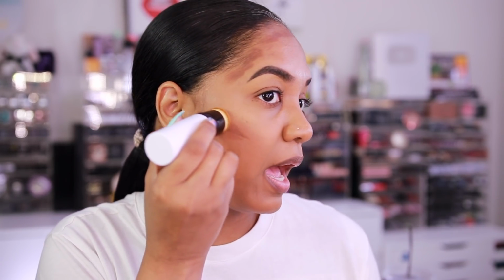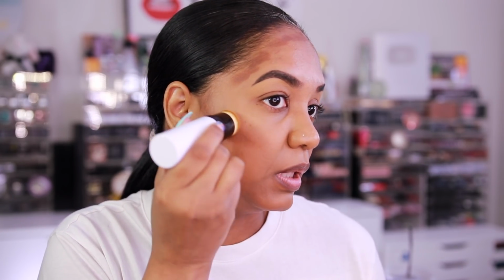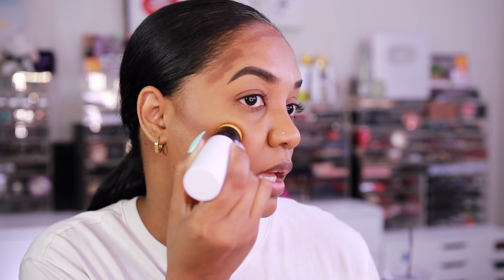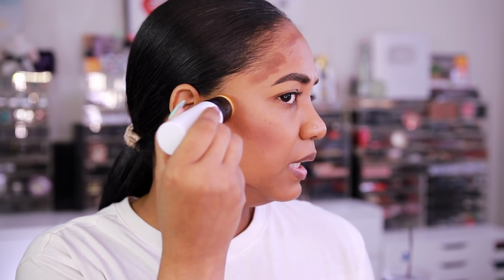And I think this will work better for me as a bronzer shade. So it can double as a bronzer and a contour. So we're gonna go in with the brush side. And again, it's tap and blend. And let's see how easily this blends out. This is a deeper, richer shade, so you can definitely see the blending a little bit better with this shade. The tapping and blending is working.